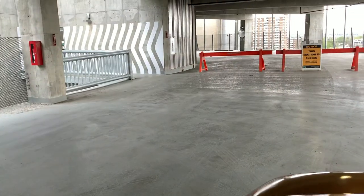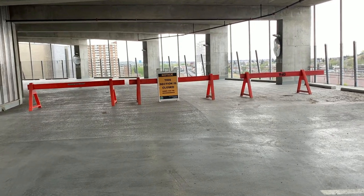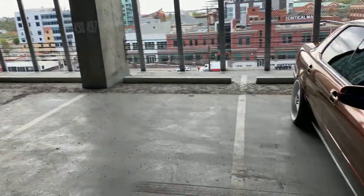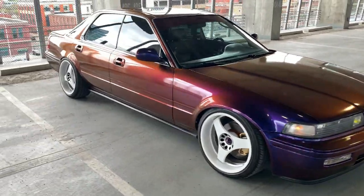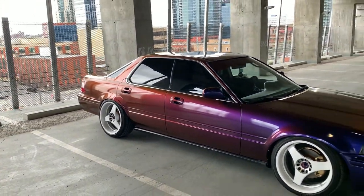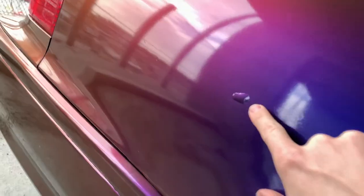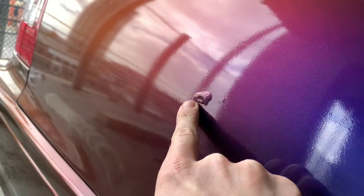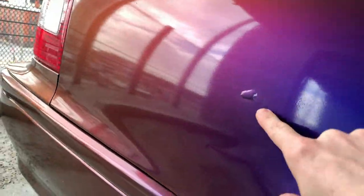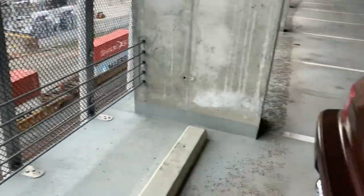I guess the upper part of this parkade is closed today, so this is where we were gonna come shoot, but we'll have to find another spot. Car is looking pretty slick though, aside from this stupid frickin' big pimple right here, see that? I tried to pop it, but probably what happened is what happened when I was wrapping the car, where, and sorry for the noise, there's a friggin' train right there.